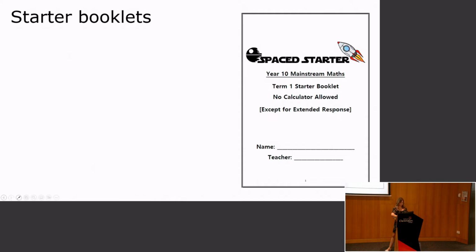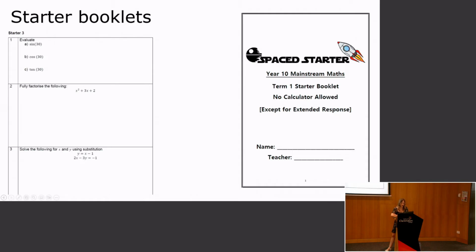So, what I've got over here is an example, and I've just taken this one from one of the Year 10 starter books, and I should point out that they do look really different at different year levels. So, what the starter books largely have in them is skills that I want my students to be able to do automatically. This is my equivalent of the 3x is equal to 15. This is all the stuff that I've gone, right, if my students could just do that like that, they'd be awesome. And that'd be really, really helpful.